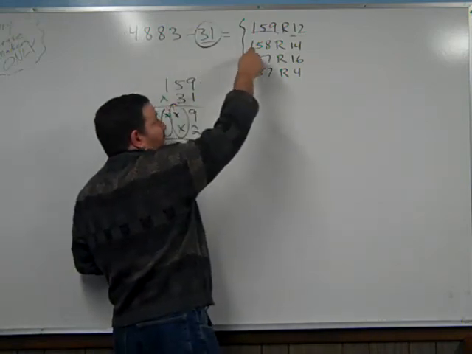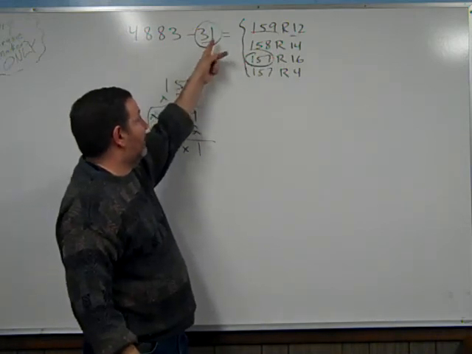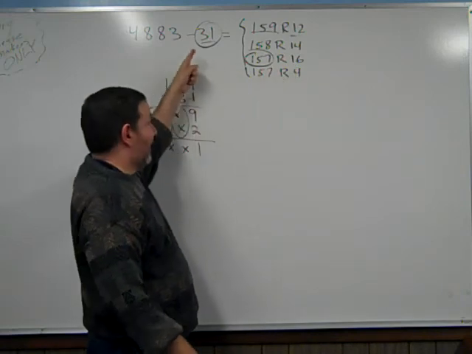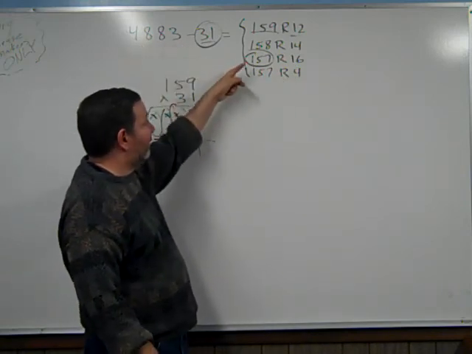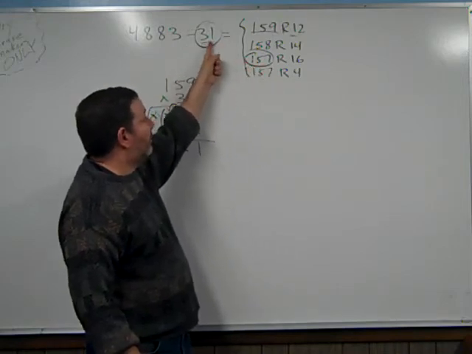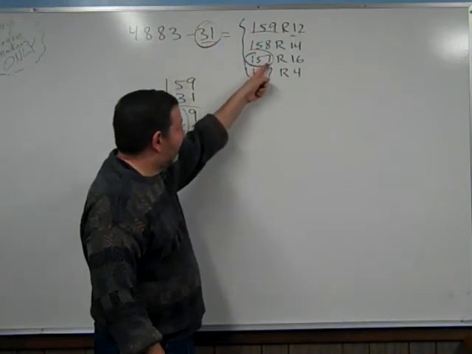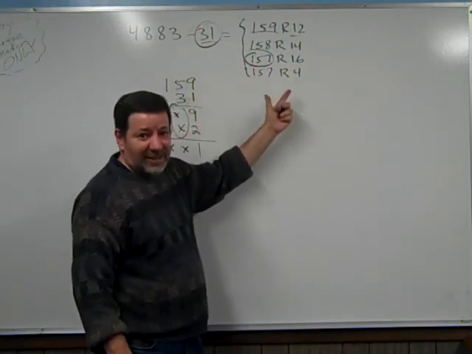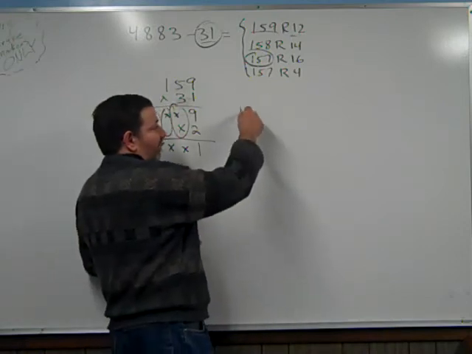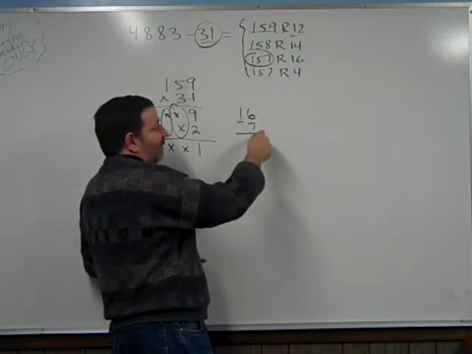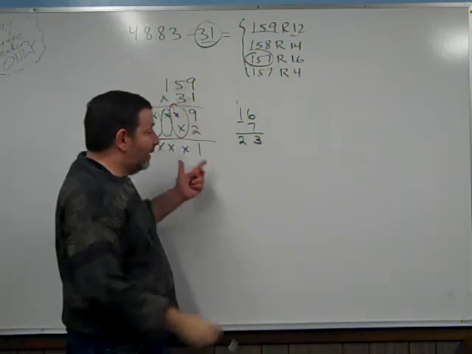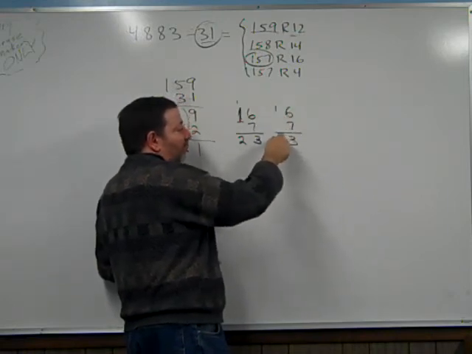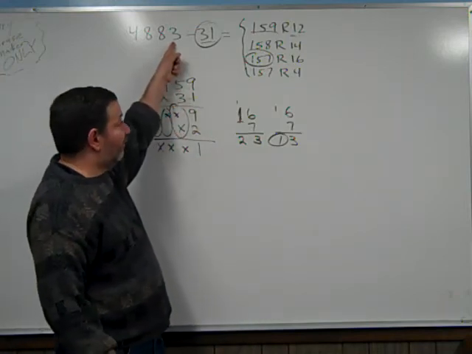Remember, when you multiply this number by that number, if this is the answer, and I don't know that it is yet, whatever answer you get, you add 16 to it. And if it's correct, you're supposed to get 4883. Well, 7 times 1, that is 151 times 31. It ends in a 7, because you multiply the right two digits. 7 times 1 is 7. And when you add 6, I don't even care about the 16, it ends in a 3. Even if you keep the 1, when you add 7, it ends in a 3. I don't care about what's going on to the left. Oh, our answer ends in a 3.